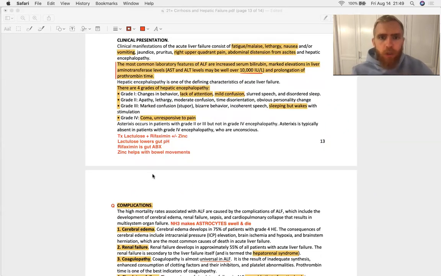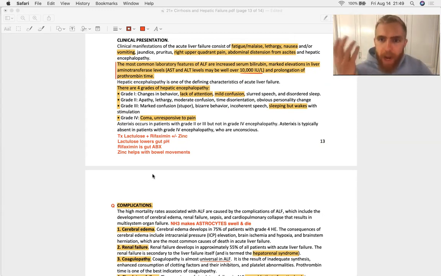Clinical presentation of acute liver failure. It's going to start slow and then it's going to ramp up. You might not recognize it within the first 12, 24 hours. The patient might just feel a little bit bad. Maybe they got some GI symptoms, but when this thing gets going, really bad right upper quadrant pain. What's in the right upper quadrant? The liver. Ascites, like that, yo, and hepatic encephalopathy.